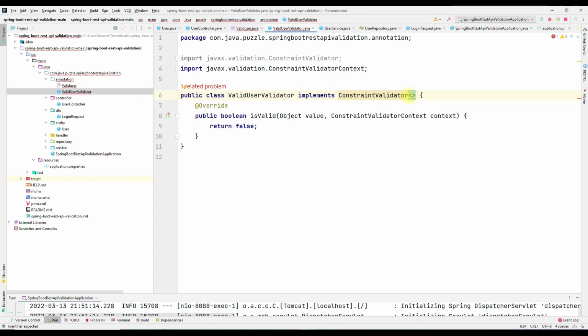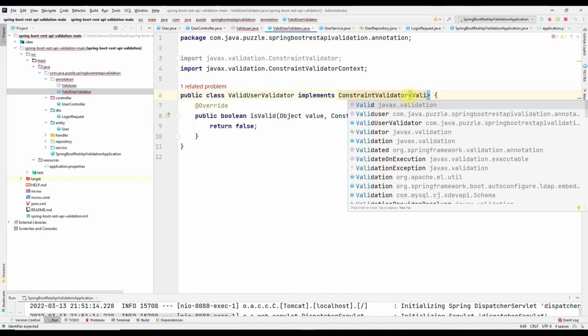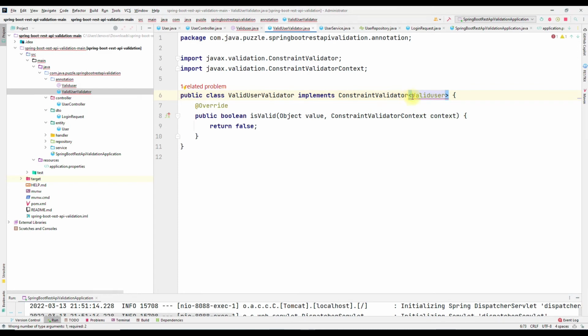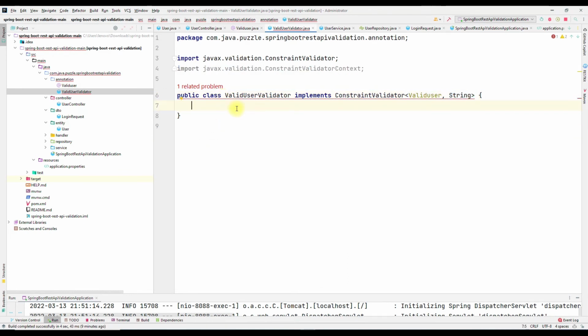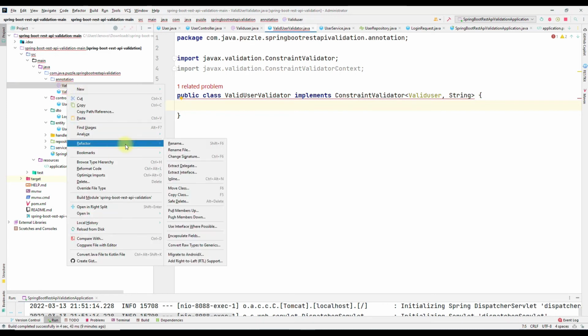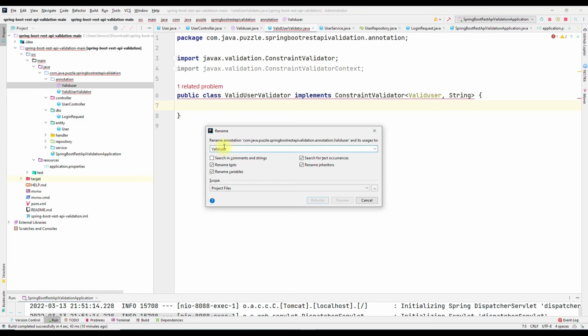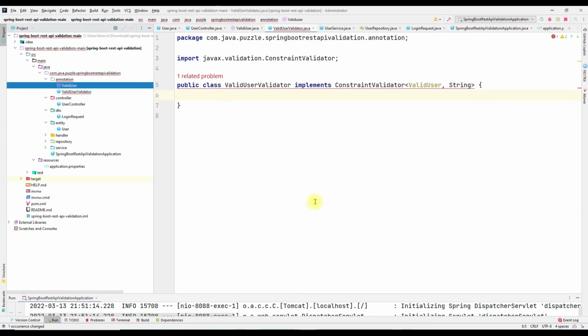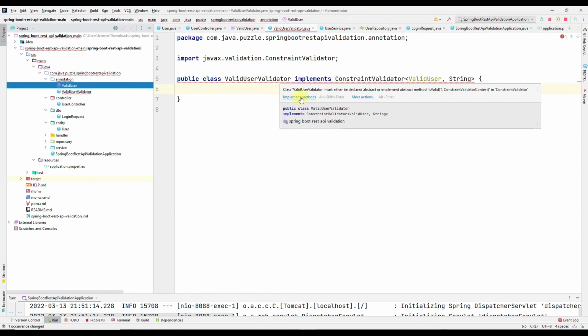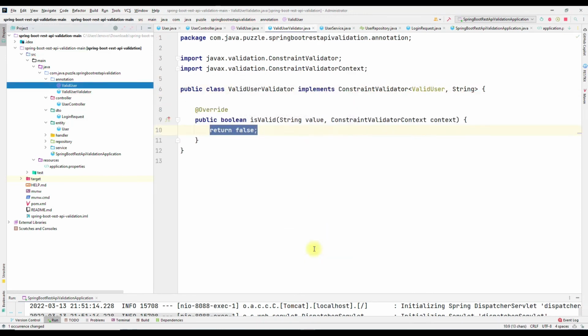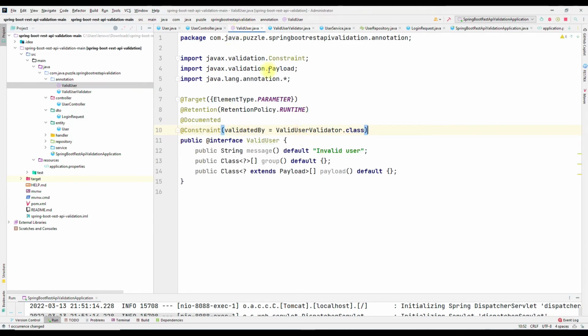So the validation annotation name is valid user and string. That's it. Let me remove this. I will override again, but let me refactor this. Now implement the method is valid and here string value. Great. So everything is great and this error is also resolved.